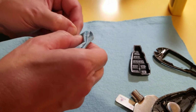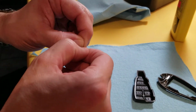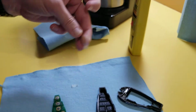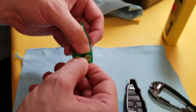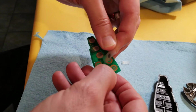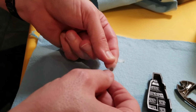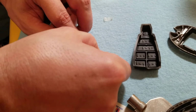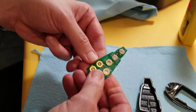And I'll clean the back of this. And then I'm just going to put a new piece of Scotch tape and make sure it's fairly centered. Do my best. Like so. And that's all you've got to do.